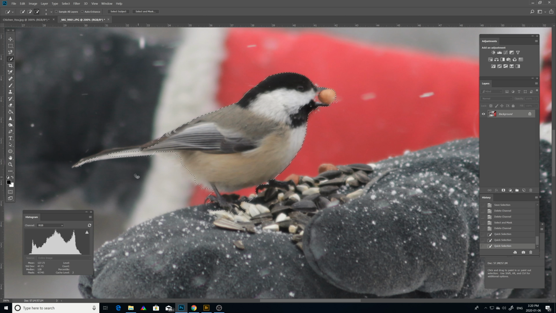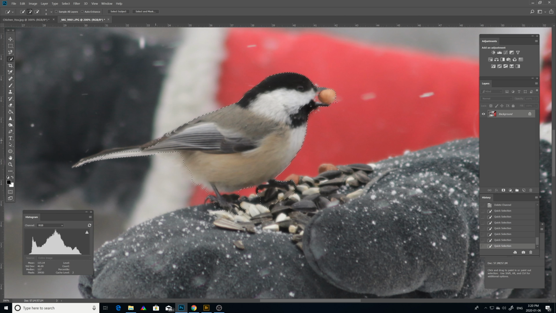Just sweep through it. And again, I'm using a very small brush here. And I'll probably lose some of the bird's feet here, but I can always go in and just do a plus thing here and restore some of that area where the bird's feet are. It doesn't have to be, this is just a demonstration at this point. So that's not too bad.